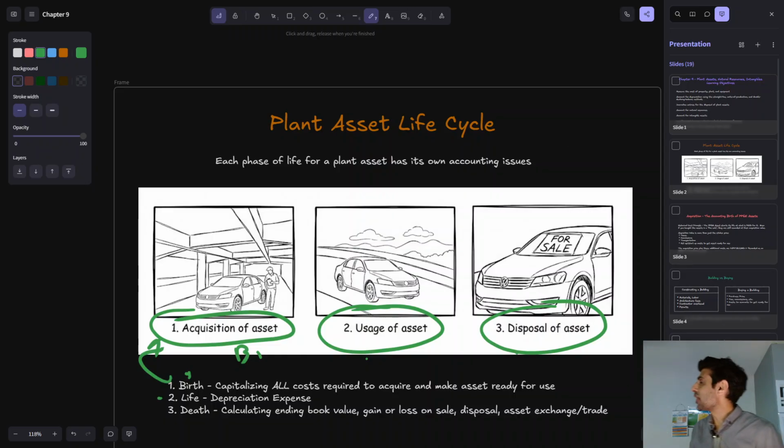During the life of the thing, while you're using it, we've already talked about this topic of depreciation. We have to somehow account for the fact that property, plant, and equipment assets, except for land, are losing value because they're getting used up. They lose value over time, and they head towards death. So you have to have some way of accounting for that usage. We have this thing called depreciation expense that's trying to capture that. That's why for real estate, you're not depreciating the land, but all the stuff that sits on top of the land is losing value, right?